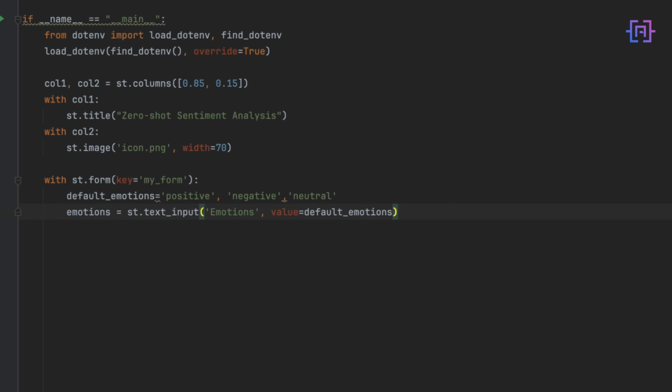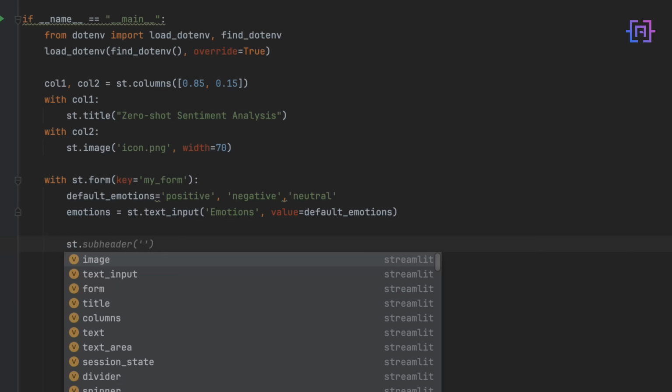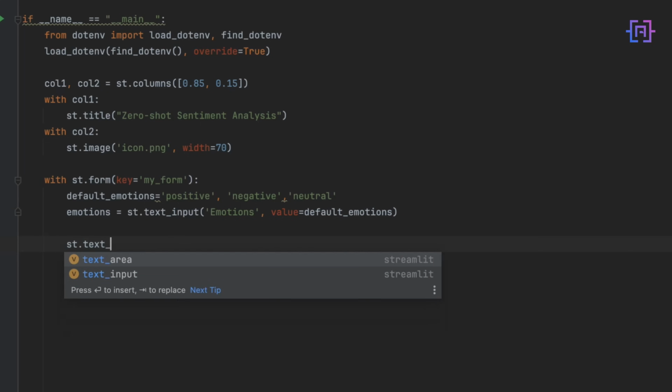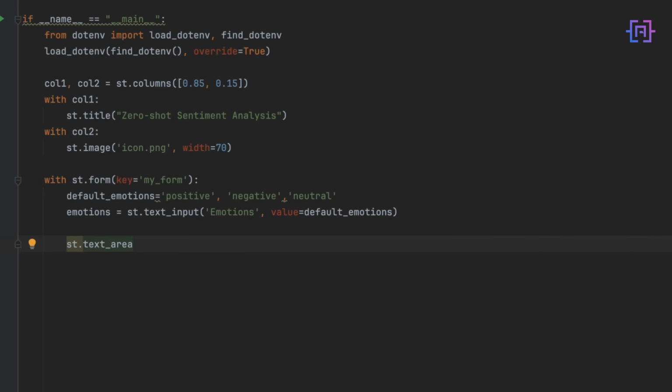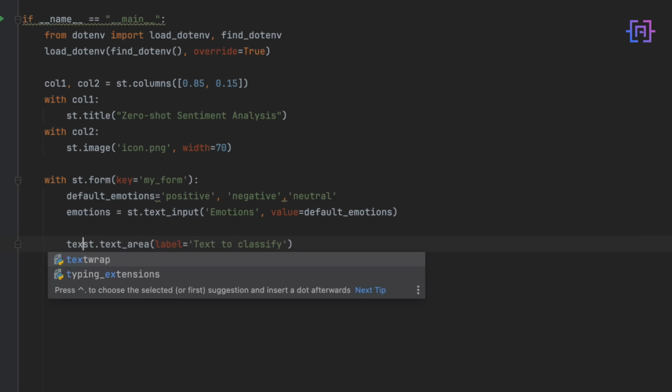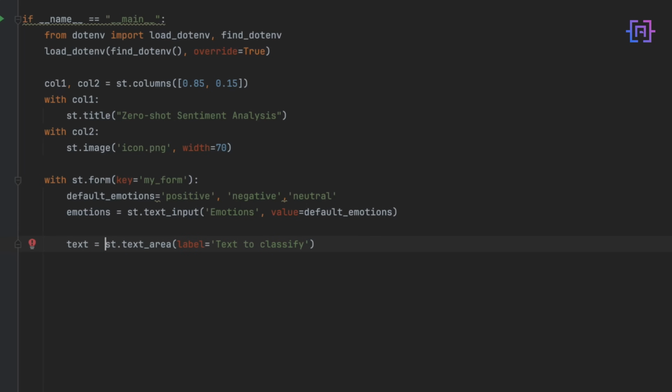Okay. Next, we are going to define a text area. So we'll say streamlit.text_area, and the label is going to be equal to text to classify. And this also will return the text. So we'll say here text equal streamlit.text_area.